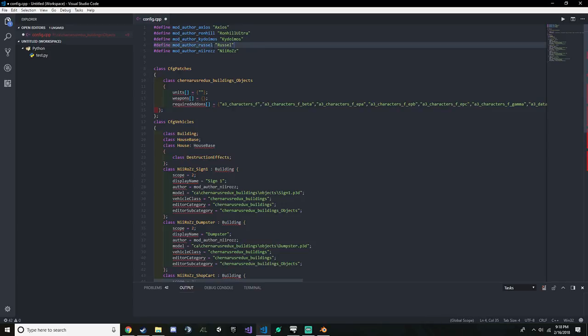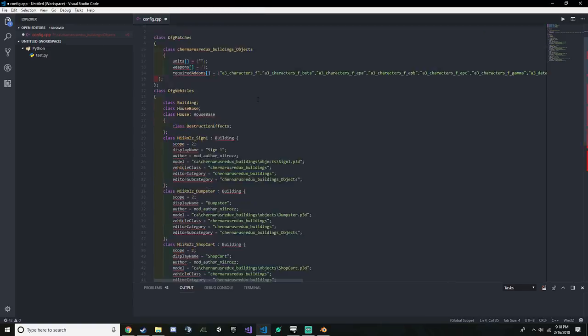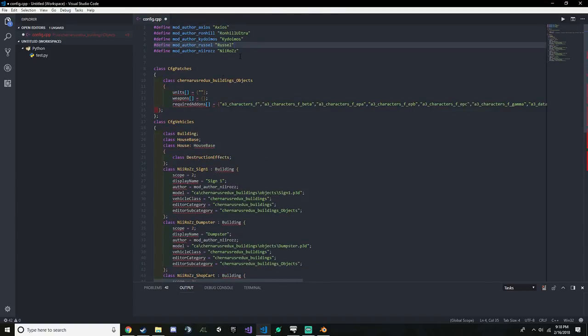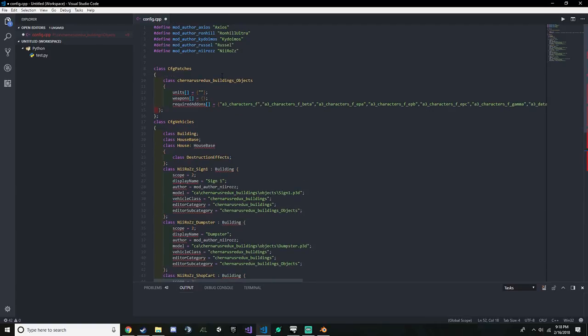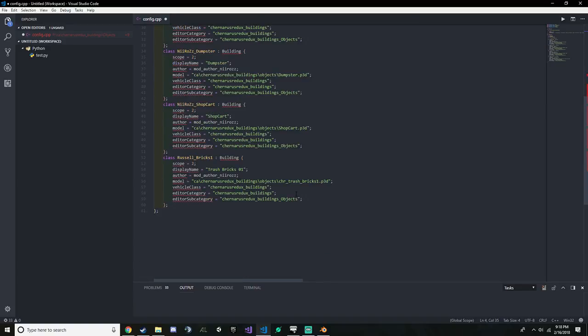Oh, great. In all of the configs, mod author Russell is spelled with one L. That'd be Nyroz. Well, he's the one that set it up like that. I didn't know you could do it like that. It's very weird. I can go and fix it all for you if you want. Alright. Yeah, I'll just put it as Russell with one L now.